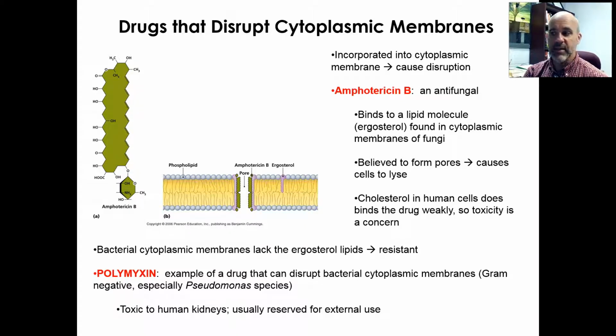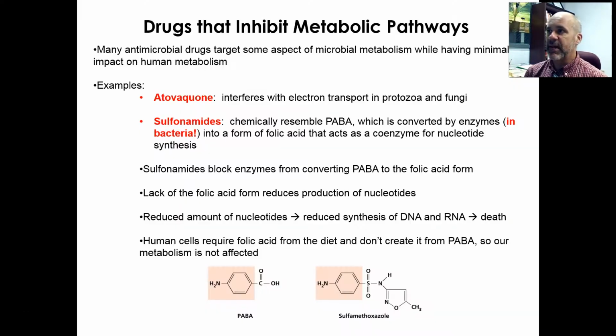And unfortunately, polymyxin is toxic to the kidneys. You have those delicate structures in the kidneys that filter the blood and create urine, and they're especially susceptible to damage from polymyxin. So there are some cases where you can have a patient who is infected with some organism that's resistant to almost every antibacterial drug out there except polymyxin, and your choice is the patient is going to die from the bacterial infection, or you're going to give them polymyxin and they're going to wind up with kidney damage from taking that drug. So sometimes, because of all this antimicrobial resistance that's developed out there, we're already facing some tough choices with patients at times, which is kind of sad.